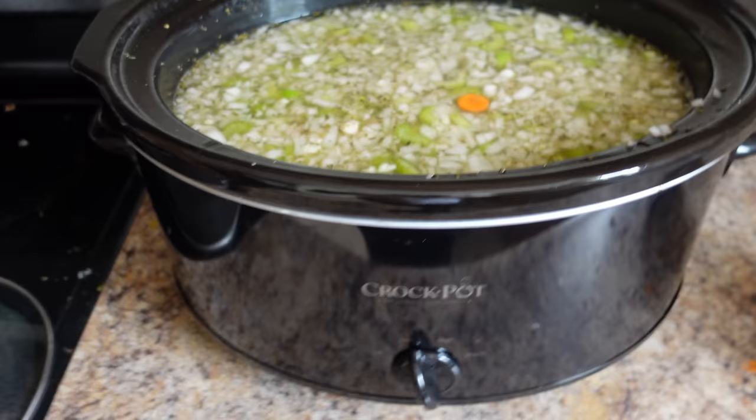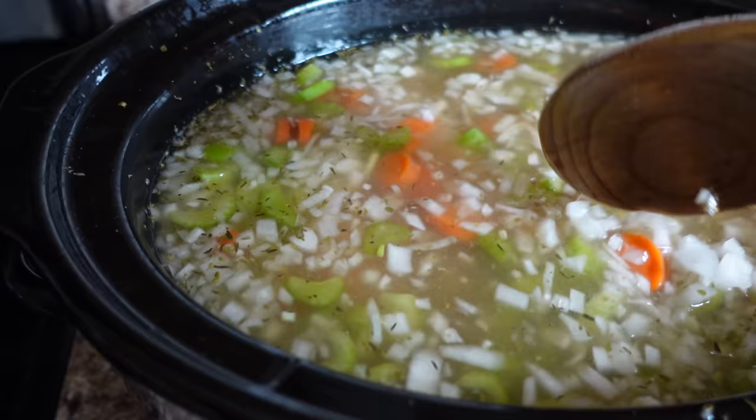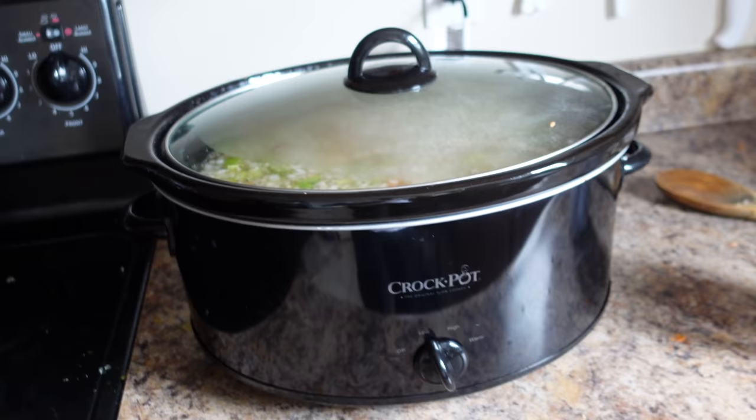This is delicious. We got onions, pepper, oregano, thyme. We got chicken with the bone in down here at the very bottom. We're gonna soak in all that flavor. We're gonna let it sit for about six hours on low, so we got a little bit to go, but oh man, is it delicious.